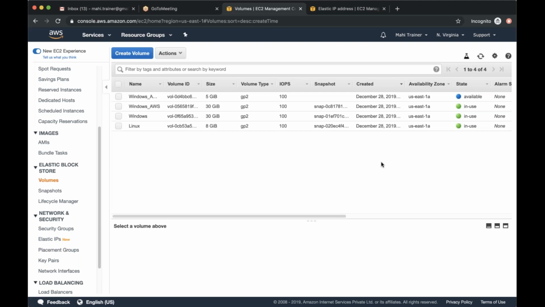At the max, we are giving only 3000 baseline, irrespective of the size. If you are selecting 10 TB, it will give 3000 max baseline. But the more size you pay for, your bucket burst will be larger. For example, you are paying for 10 TB versus 1 TB. For 10 TB, there will be more burst IOPS accumulated in your bucket because you bought a bigger size. Anything beyond the baseline is used from your bucket.